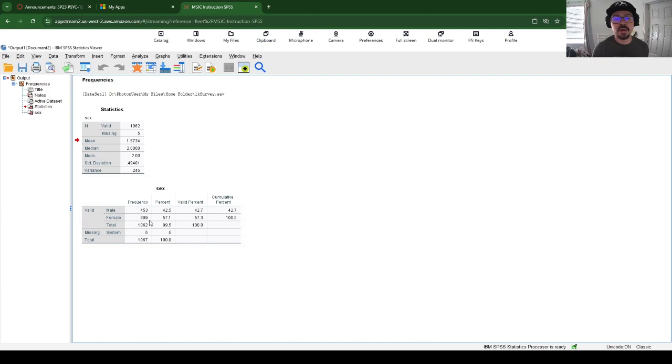Now, looking at our frequency distribution, we see those patterns reflected. We have 453 males, 609 females, a total of 1,062 who were a part of this. Actually, I think we already took out the 5. So 1,062 who answered this question of what is your sex.